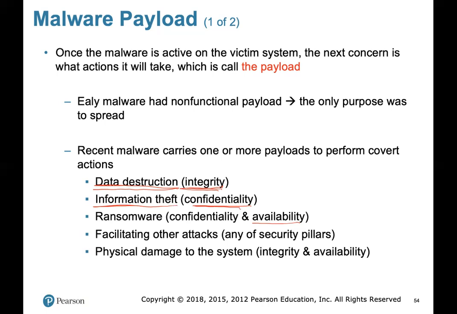Some other payloads in malwares can start some ransomware activities. It means that, for example, they keep some of your files or some of your applications or some of your data in some quarantine situation, and you will not have access to them anymore. And they ask you to pay some money in order to get them released. Of course, the pillars being compromised here are both confidentiality and availability.